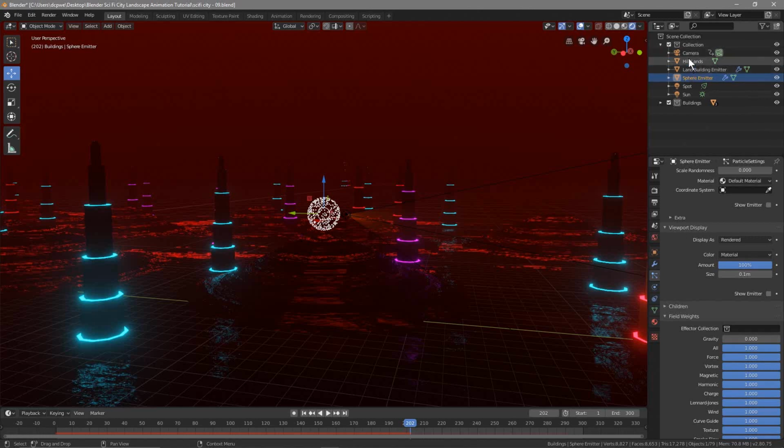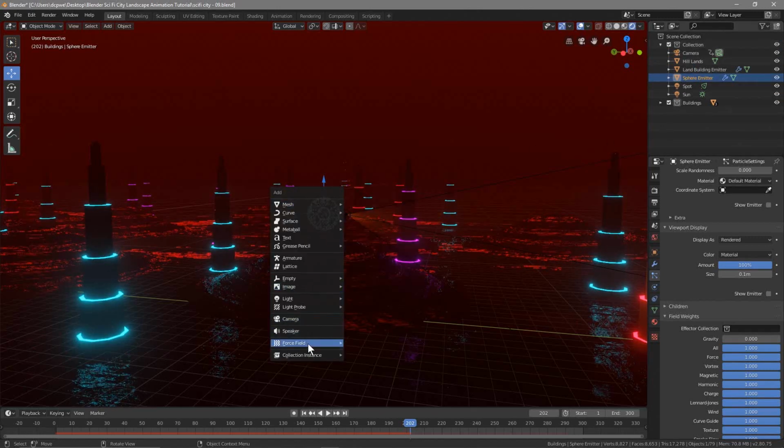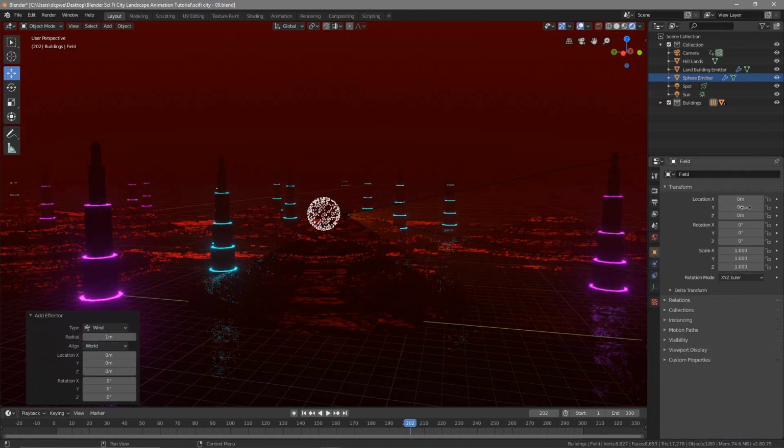Let's say we went into here and pressed Shift A and inserted a force field, and we want a wind force field. Let's click wind, and in the Y here we're going to set it to 6.6, I think it was, and in the Z, no, it was 62. What was it? We'll work that out in a moment.